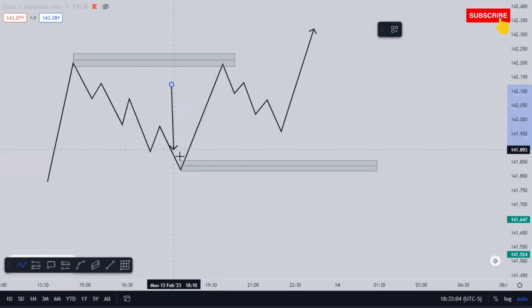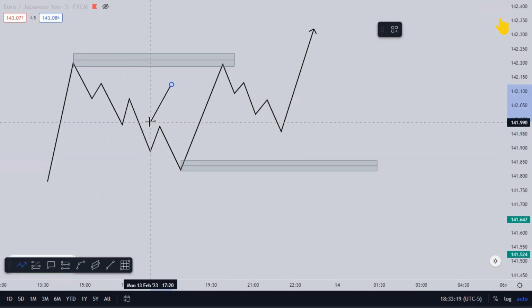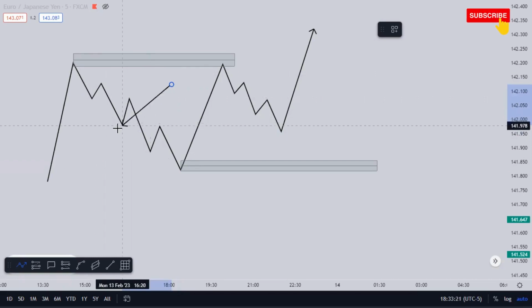The only way to join it is to enter on the pullback phases. To know where the market has pulled back well enough for you to enter, you should measure this price leg from this internal swing high to this internal swing low. Get the 50%. When you've measured the 50%, then you check to your left. Just look across, look this way. If there is any swing low or high that you can mark out as a key level, a price area that price has rejected, then you draw it out.